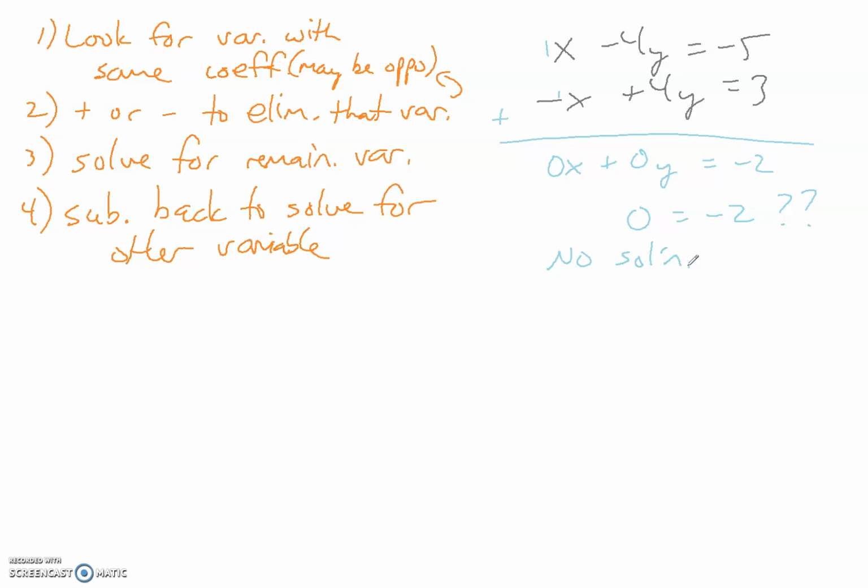If instead you have something else where everything cancels off, sometimes you had 0, 0, 0, like everything was gone, all you had was zeros, then you have infinite solutions, and the two lines are actually sitting right on top of each other. So we looked at those special cases when we looked at the other methods as well. Well, it can come up here as well. If you have something that's equal to something else that just cannot be equal, no solution, will never actually meet. And if everything canceled, all you have is zeros everywhere, that means there's infinite solutions and they're right on top of each other. Okay, so there's basic elimination, and we'll do some more practice in the next video.